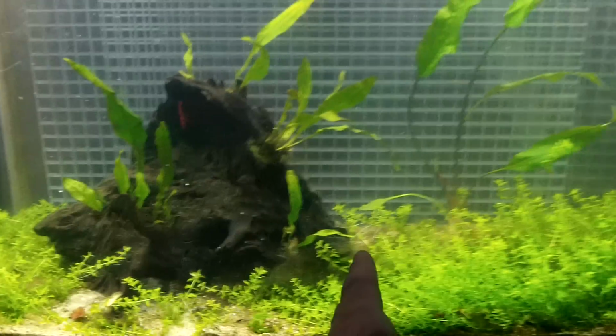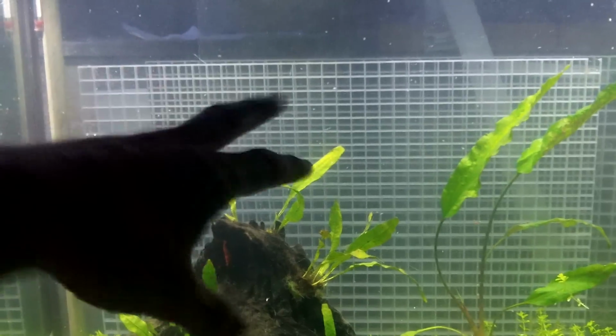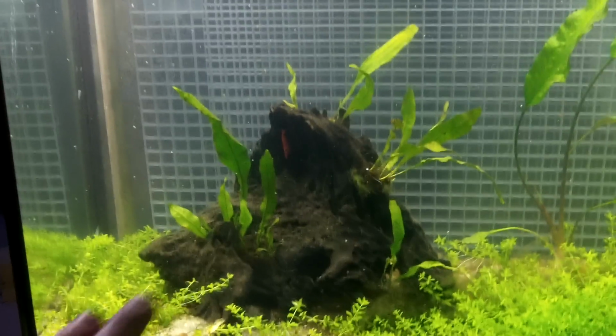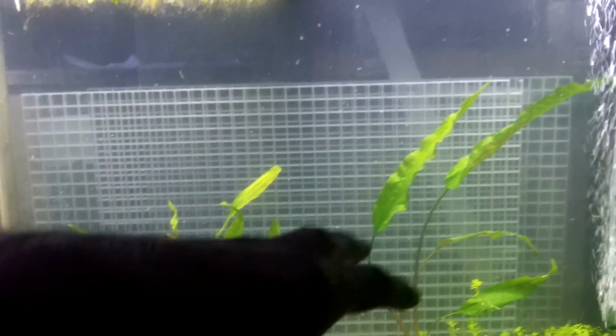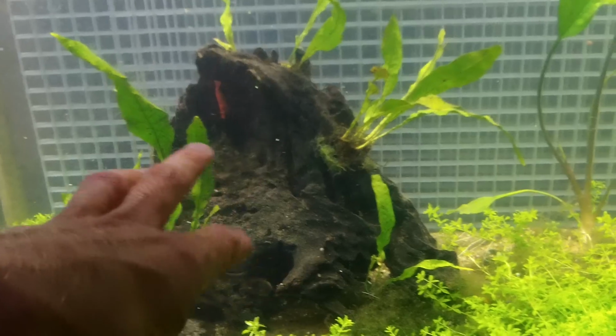So I've got it a little bit off center here, and then this pulls off, and this comes over here. I don't like that grate in the back, by the way. That's just there for now. But yeah, I really want to do that. And then I've got a lot of height here, so I'm trying to bring the eye up a little bit with the tall crip. And then I added the Java Fern around here, and I just stuck it on there.